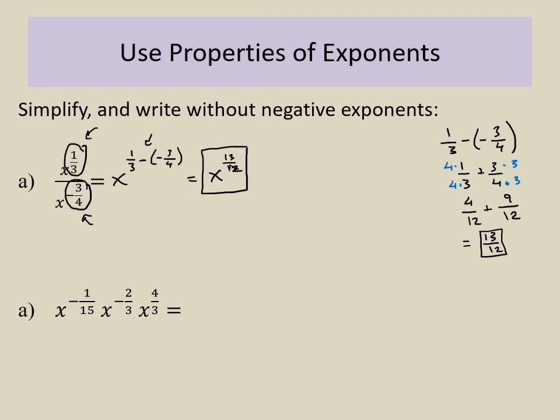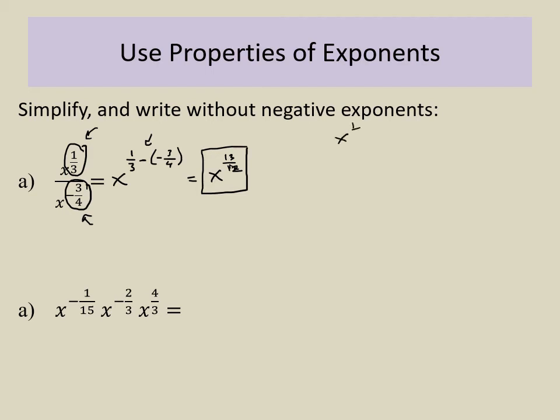Okay, now I mentioned to you guys that there's another way of doing that. Let me just show you briefly. If I start here with x to the power of 1/3 divided by x to the power of -3/4, what you can do is you can take care of this negative exponent first. Well, if I have a negative exponent, that means they're reciprocal, right? So if this is on the bottom with negative exponent, where does it go? It goes to the top.